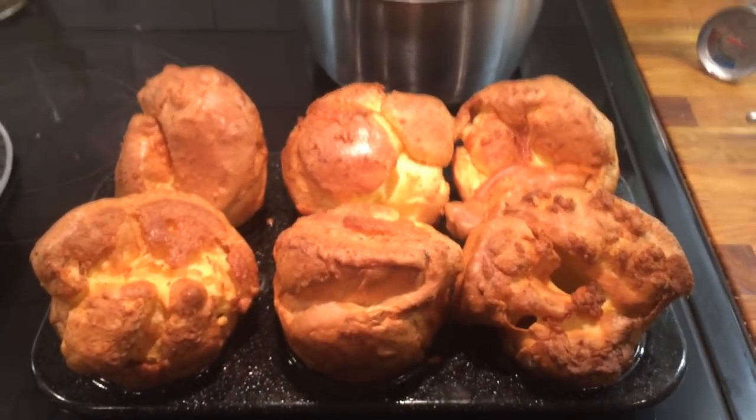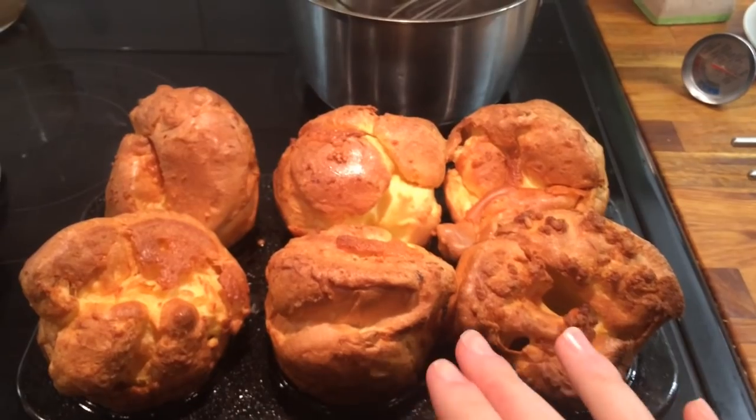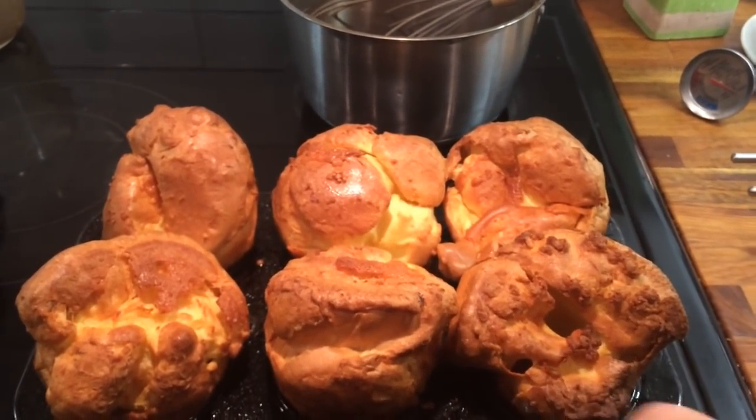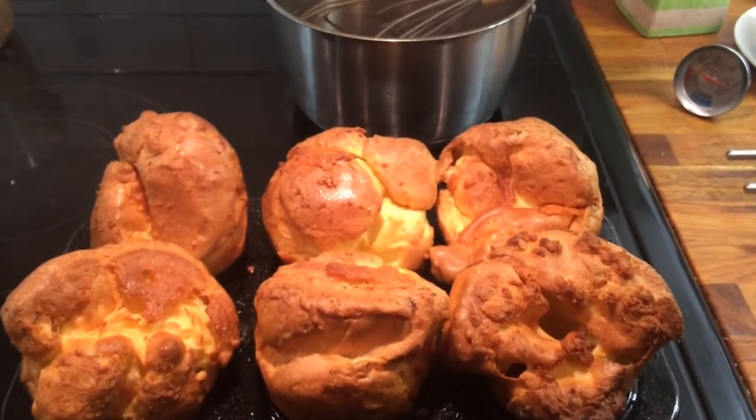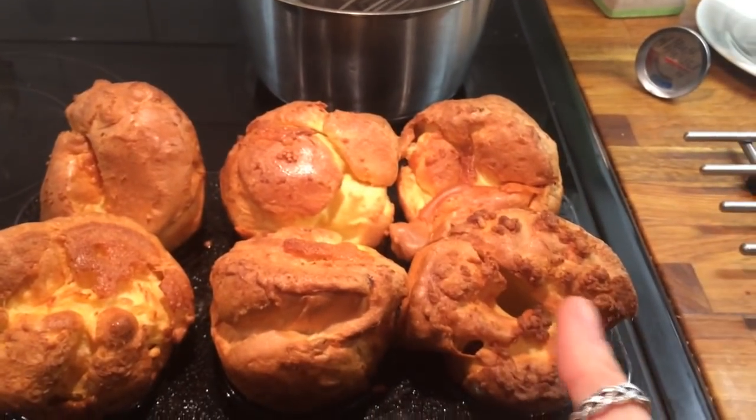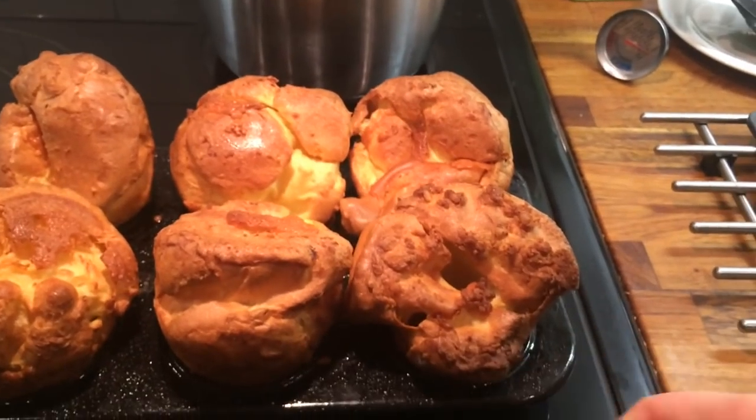So here's my Yorkshire puddings, fresh out the oven. I forgot to mention that within the batter you could season it with salt and pepper if you wished. I've got some nice gravy to dunk it in, so I don't need to. You can also add herbs, you could add parsley or thyme within the batter.